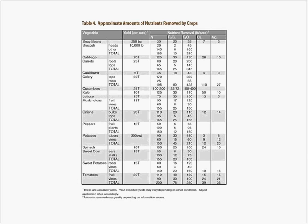Utilizing the soil test reports, we show them charts of different vegetables and what they would traditionally be pulling. An example is snap beans, which have a lower requirement of nitrogen. On a chart like this, they would see snap beans needing 30 pounds of nitrogen, as opposed to a crop that we'd be pulling quite a bit more out, something like tomatoes, where they would be looking to have 200 pounds of nitrogen available, to show them the differences of availability for individual crops.